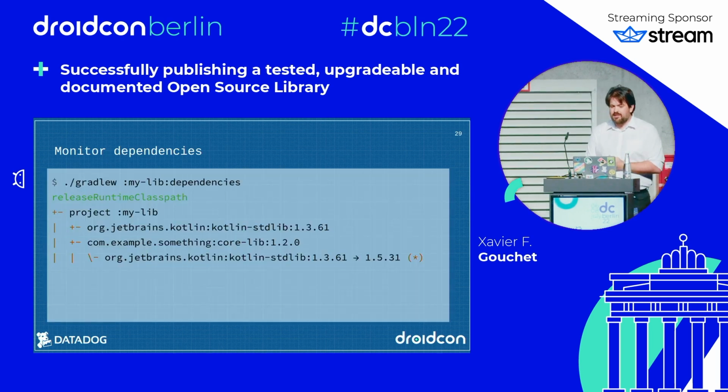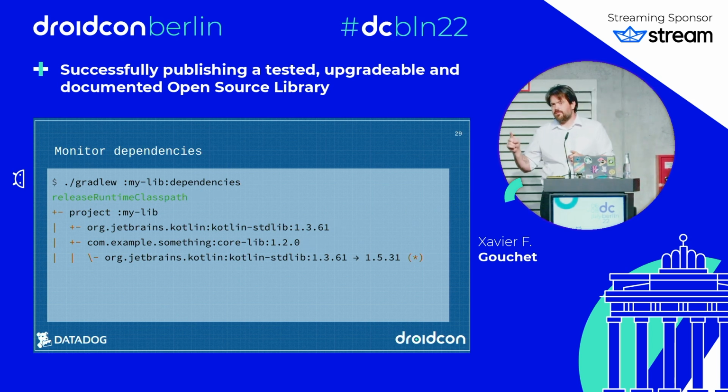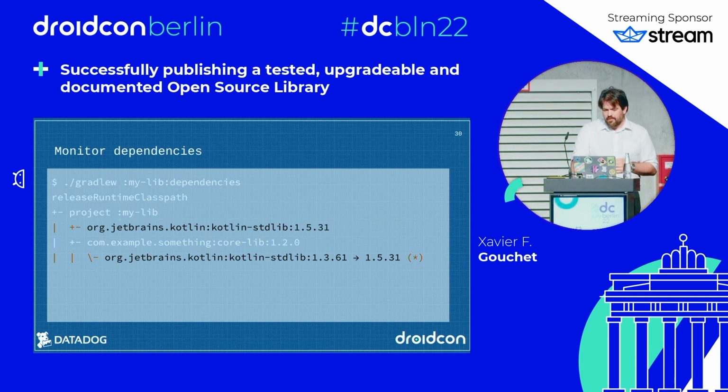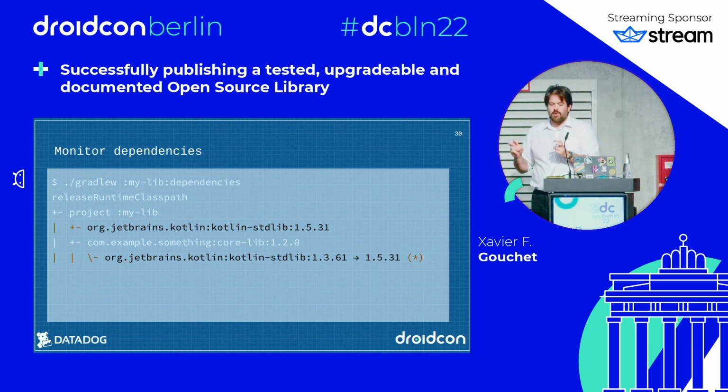Transitive dependencies are basically the fact that when you say, oh, I'm depending on version X of a library, and this library depends on something else that I depend upon, well, when Gradle resolves the whole dependency tree, it's going to use the highest version possible. So basically here, we have those two lines that say, hey, my library is upgrading the Kotlin standard library to 1.5.31, but one of my transitive dependencies that I'm not really aware of uses 1.3.61. And so it's automatically going to be upgraded to 1.5.31.